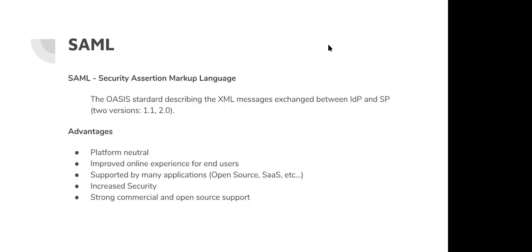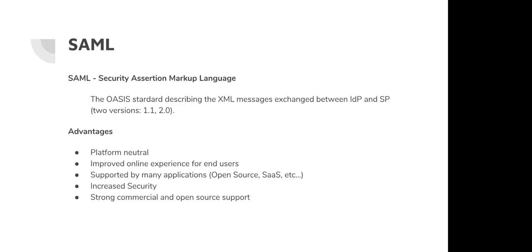There's a bit of background. SAML is the Security Assertion Markup Language. It's a standard. It's XML, and describes XML messages exchanged between IDPs and SPs. There are two versions. Most people are now dealing with version 2, and version 1 has been end of life for many years now. We're trying to remove it from federations. So when you start your federation, just start it up with version 2 only. That should be fairly easy.